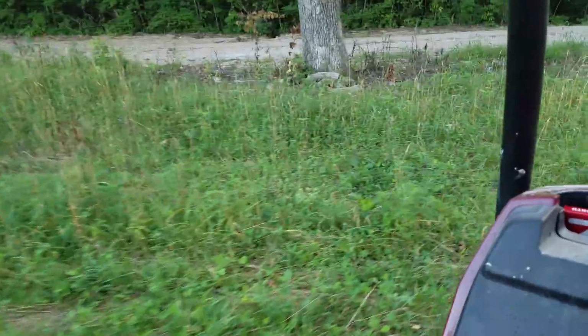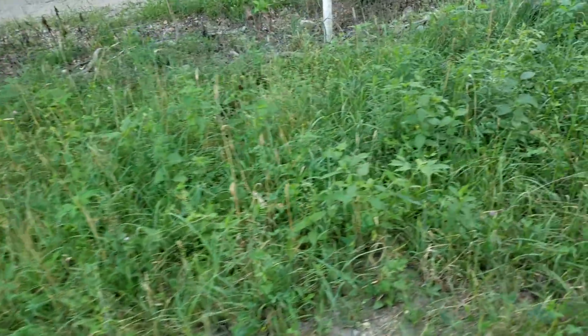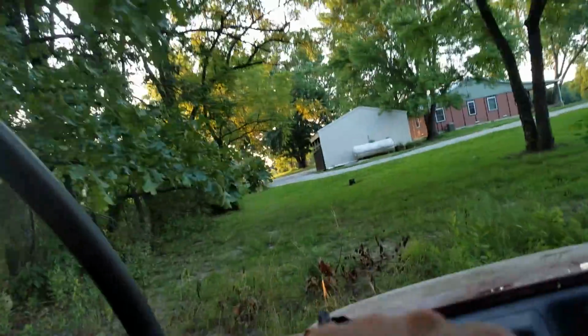This again is shaded, and it came in not bad, but I have a lot of weed competition. I don't think I was right about that clover, and I can always reintroduce that into this after I get a good stand. But yeah, it is what it is.